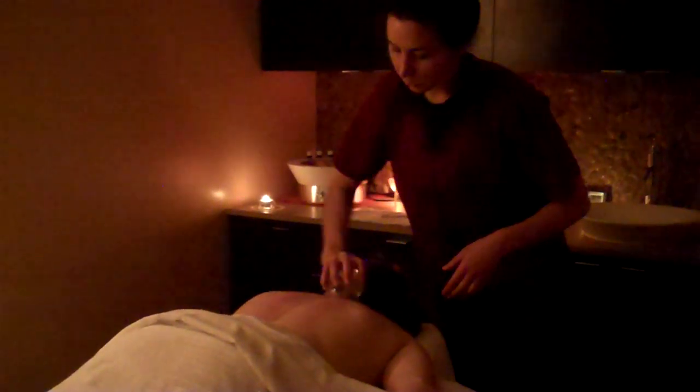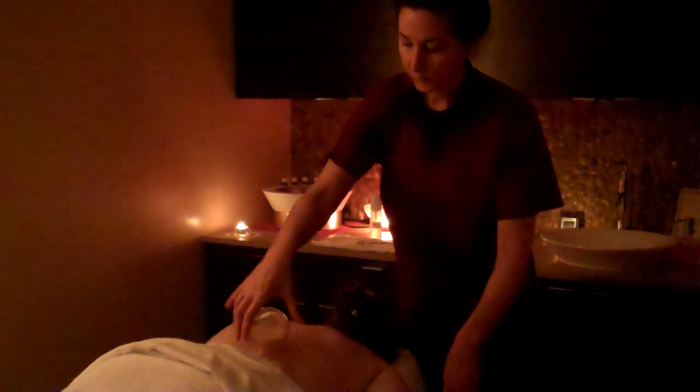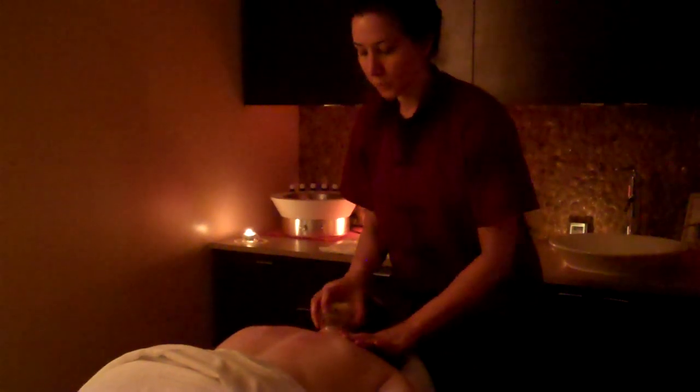If there's a real problem spot, you can just let it sit there in that area for a little bit longer, or you can keep it moving. The more you move it, the less chance you have of getting the Gwyneth Paltrow cupping marks afterwards.